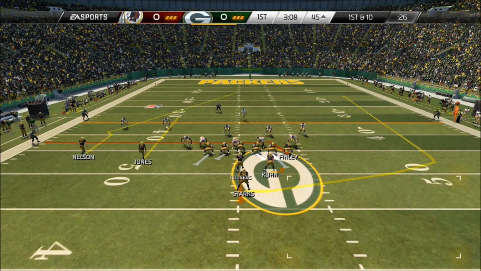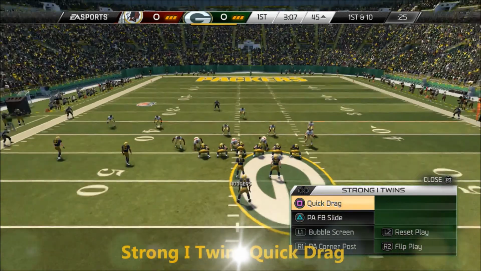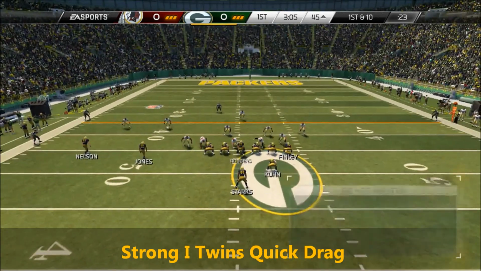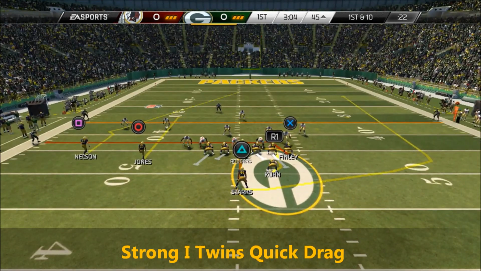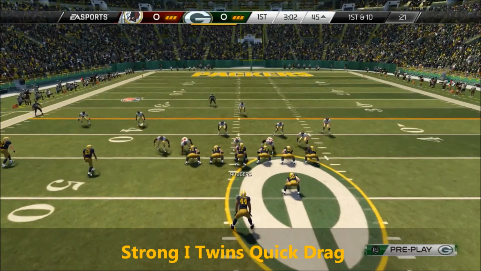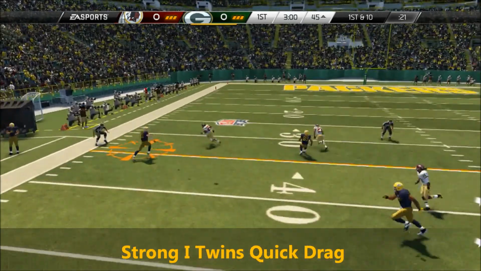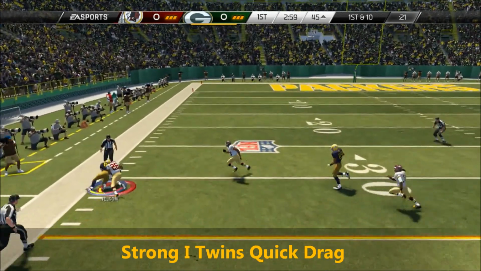Now this is the play I want to break down. It's quick drag. It's out of the strong I twin quick drag set, and you've got that corner post over on the right hand side, and you have off coverage. Generally you can hit that particular pattern off the left hand side, and it just blows up any kind of coverage that's above it. So as you can see right there.